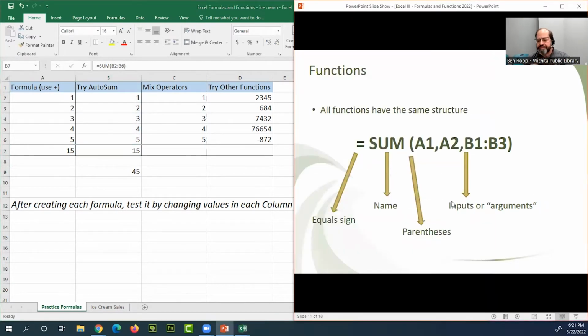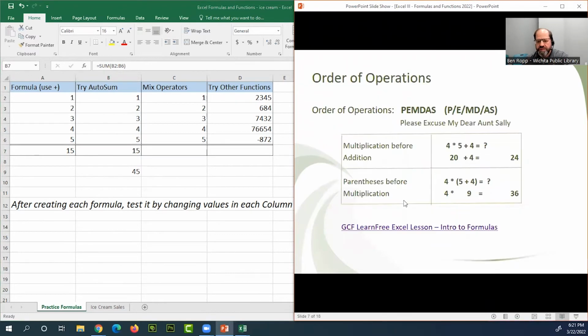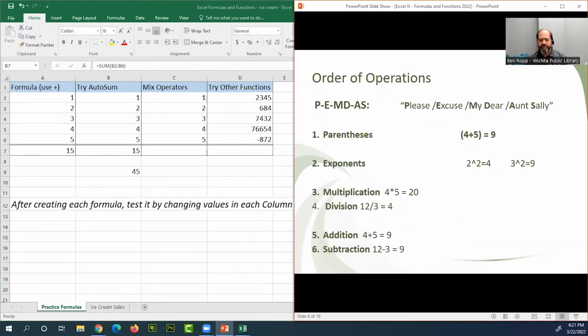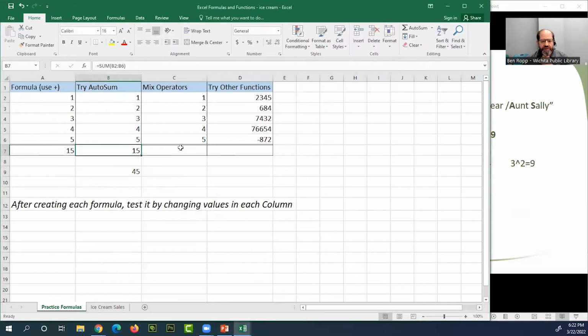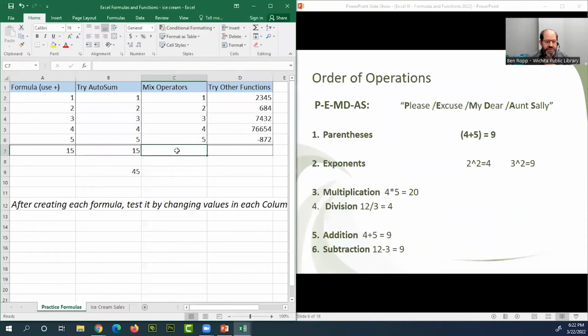So I'm going to jump back to this PowerPoint and talk briefly about the order of operations. Oh, my slide got a little mixed up, but if you have a complicated formula, so in C7, I'm going to just type a random formula.